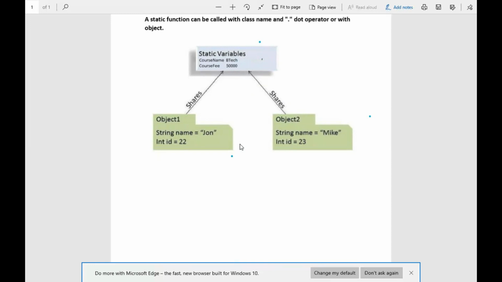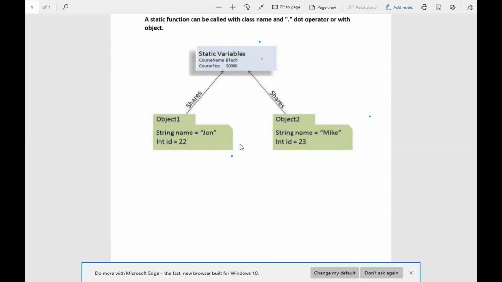For example, a student class can have the ID and the name that will be different for each object of the student class. But the course name, that is BTech, will be common to all the objects of that class, and the course fee will be same for all the students, all the objects.